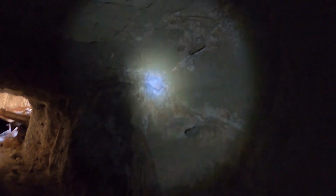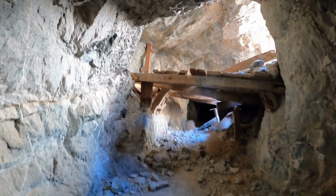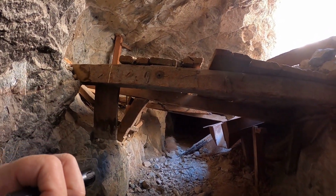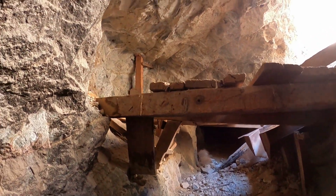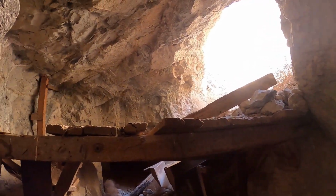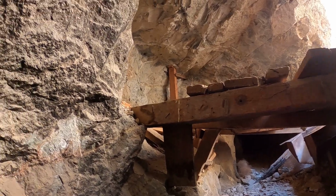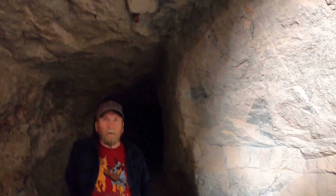The kids, the place right along here, they were pounding away too. They found a little cache in here somewhere. Now that tunnel over there, you walk back in there and it goes way back. It goes way on back, but it all looks the same. And it is easy to get disoriented here, where you don't remember if you were going this way a minute ago or that way. That's pretty cool. A lot of fresh air though. Just keep wandering until you get to the light, I guess.